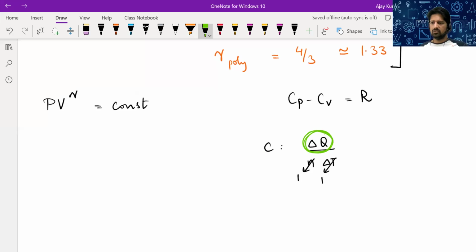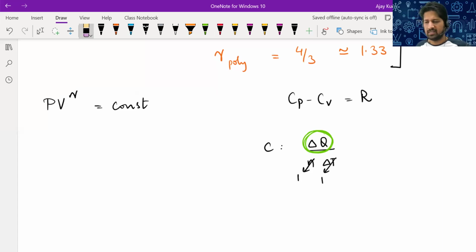At constant volume, the gas is not allowed to do work. So all the heat supplied results in a temperature rise. So you will need only a little bit of heat to raise the temperature by 1 unit. On the other hand, at constant pressure, you should allow the gas to expand. So all the heat you supply won't get stored as internal energy. Some gets converted to work. So only a part of the heat results in a temperature rise. So you'll need to supply more heat for a 1 unit rise in temperature at constant pressure compared to constant volume. That's why Cp is more than Cv.